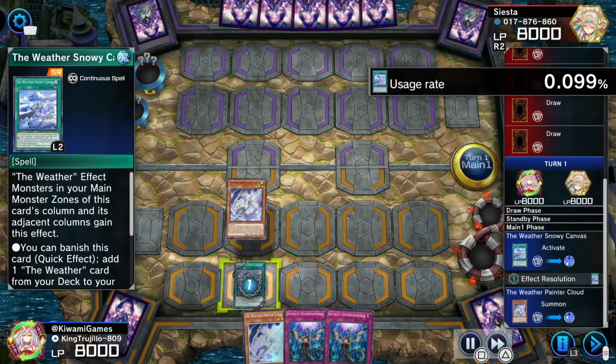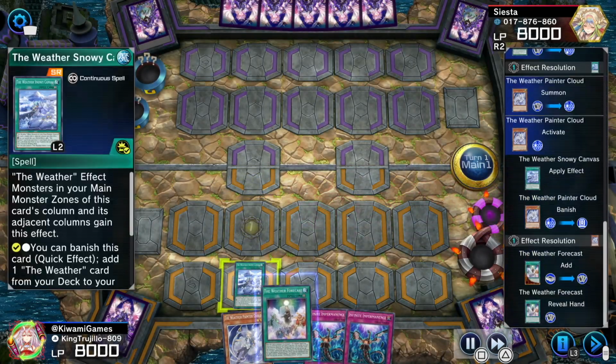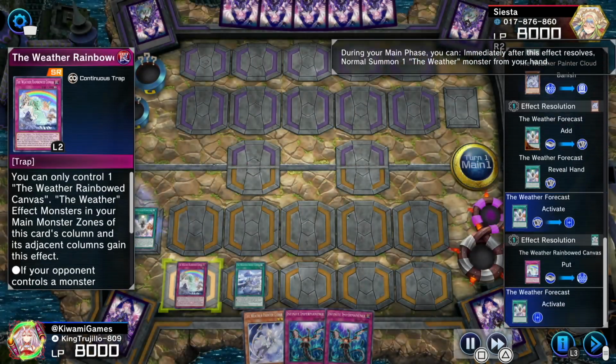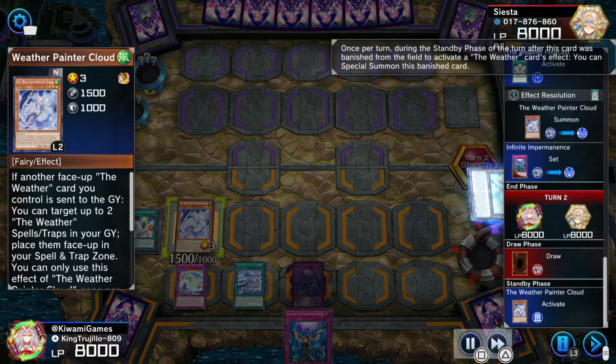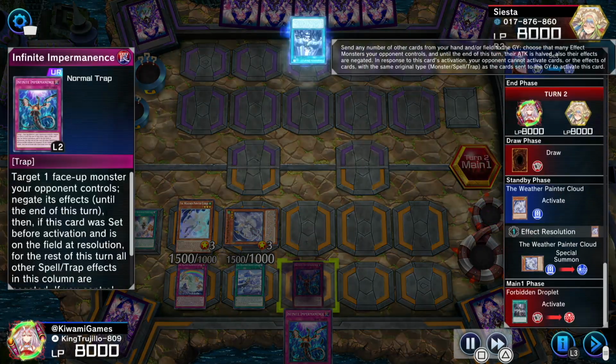So we activate Snowy, normal summon Cloud, activate Snowy's effect, get our field spell, activate the field spell, setting our Rainbow, then activate our field spell's second effect to normal summon another Weather Painter monster. And then Cloud comes back to us, and then we set Infinite Impermanence.